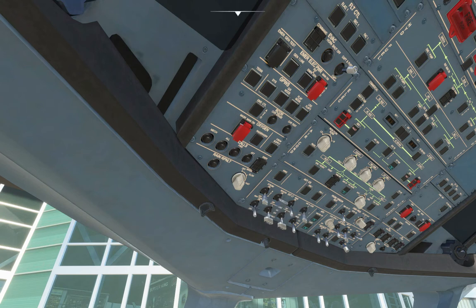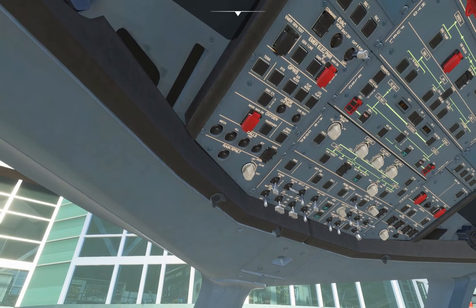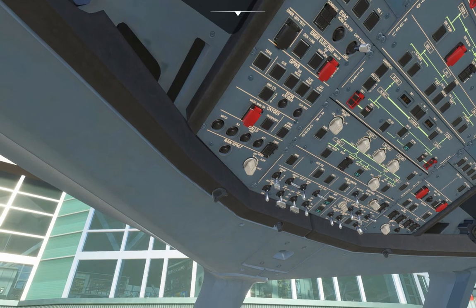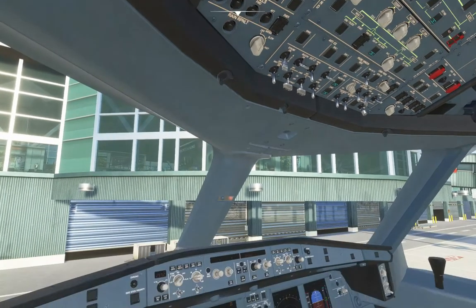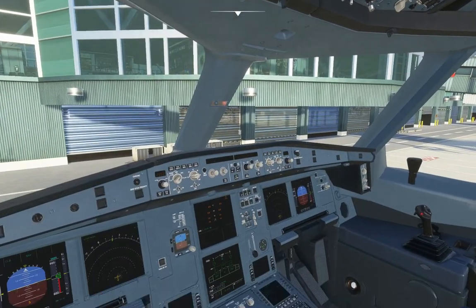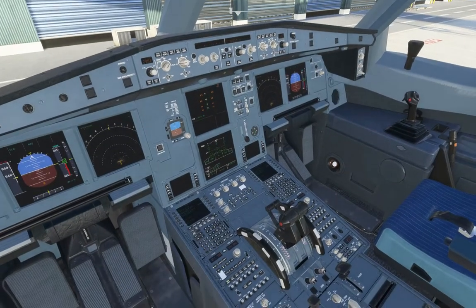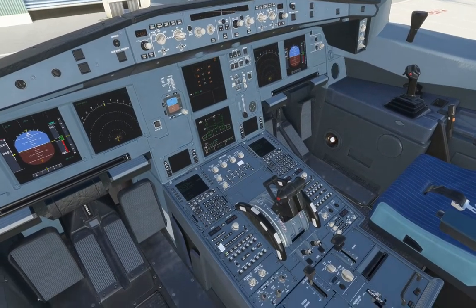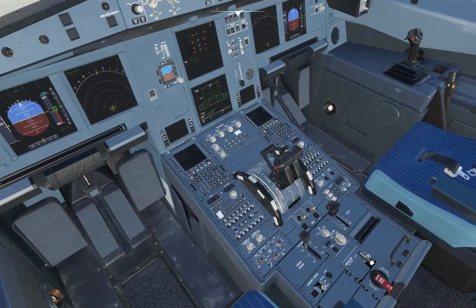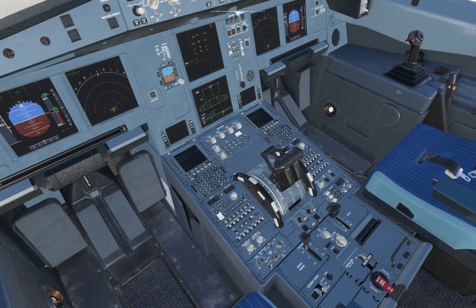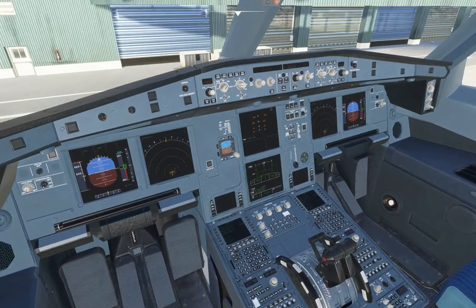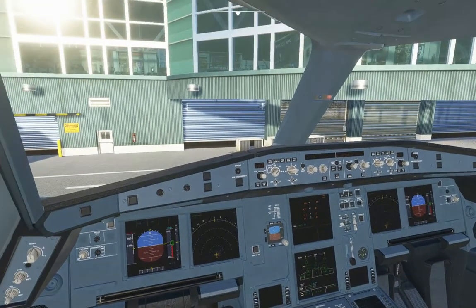That will tell my nav lights. I'm going to release the parking brake. Okay, so we don't have to wait for the 7 minutes to start the ADIRS.